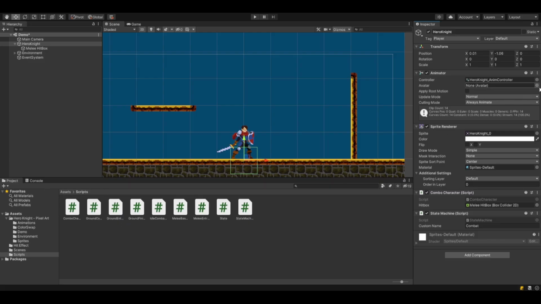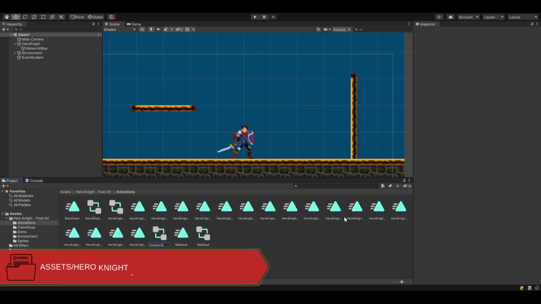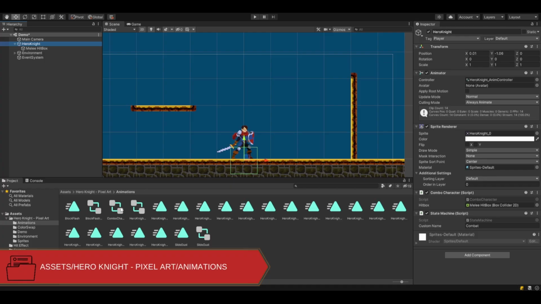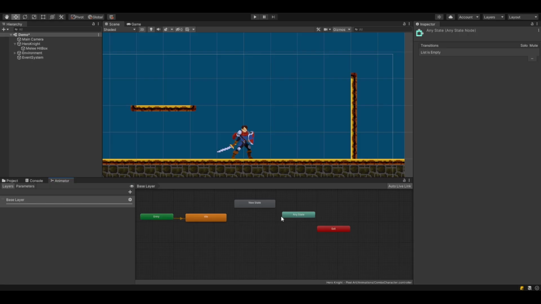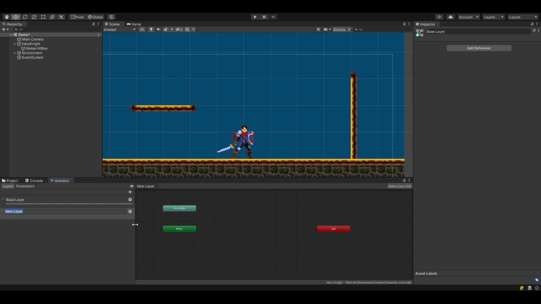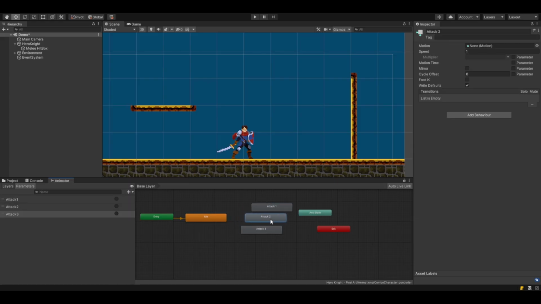Now, if you've been following along and using the Hero Knight pack, this does come with a suite of animations as well as its own animation controller. However, we're going to be creating our own animation controller for the sake of simplicity. This animation controller will only consist of a few states, one of them being idle, and we're going to create 3 new states called Attack 1, Attack 2, and Attack 3. Now, although we're going to be creating a new animation controller, we're not going to be creating new animations. We're going to be using the ones that came with this. We're going to be using Hero Knight Attack 1, Attack 2, and Attack 3 in their respective orders to where they would go on the state machine.